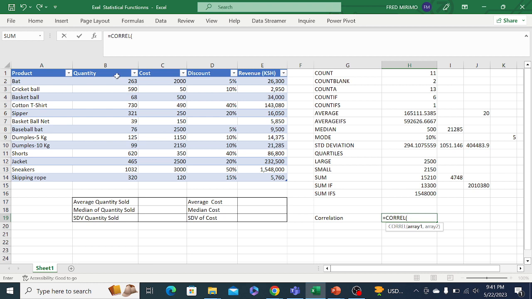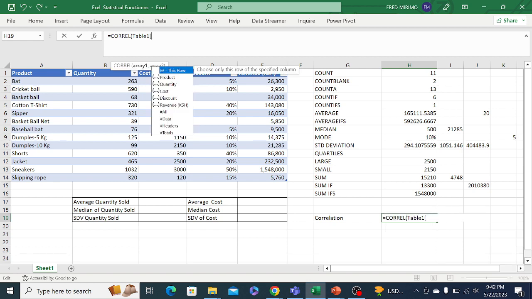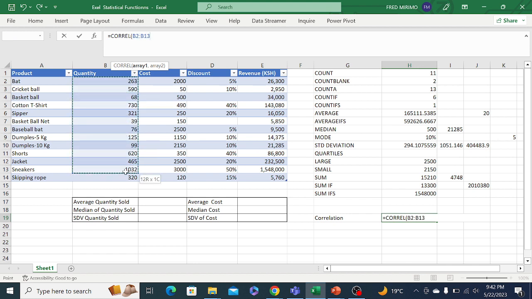For array 1 we'll put quantity, and then for array 2 we'll put discount.